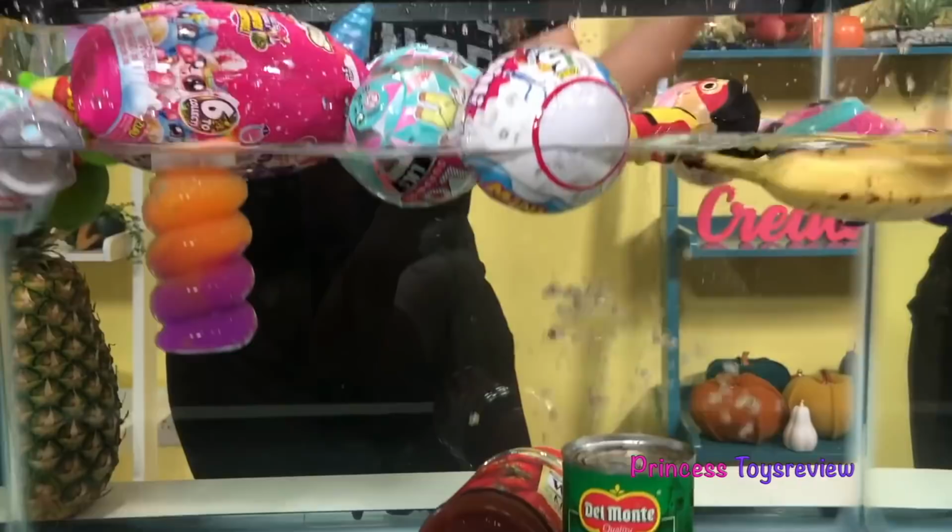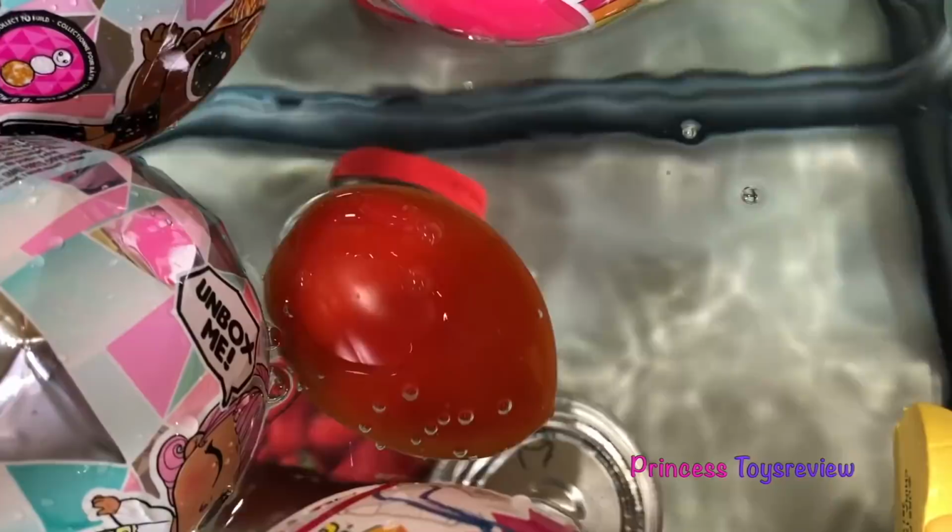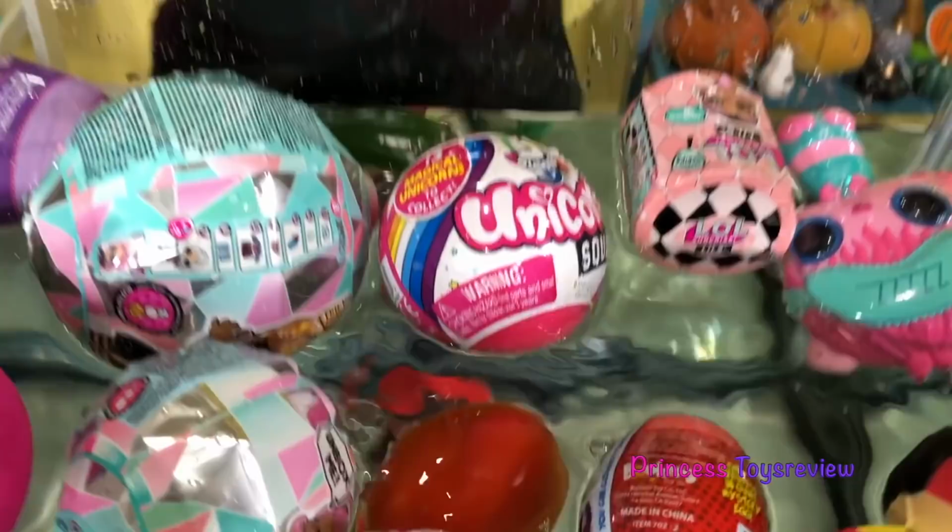We have a Ryan's egg and a tomato. So inside this Ryan's egg, so you guys know, are some exclusive putty. Okay, so I got putty and a tomato. Sink or float? Let's test this tomato first. Whoa. Okay, that's floating. What about this Ryan's putty? That floats too.